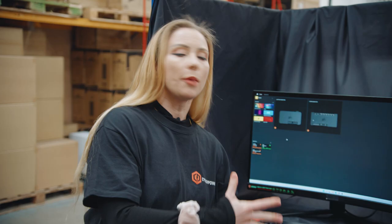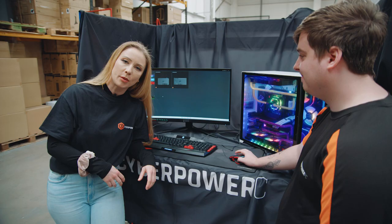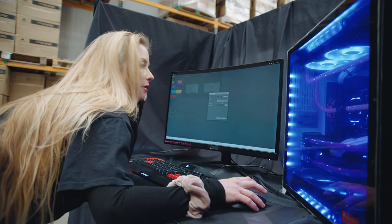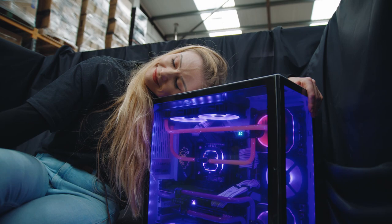Now that we've been through QC with Gary and I know my PC is built to perfection, I've come over to Hayden because there are so many RGB options and I need to know how to harness the power of the color within my PC. Can I create a vaporwave hellscape if the mood takes me? Absolutely — it's a full IQ system, you can do anything you want. I like this slow pulse — I'm really indecisive, I like all the colors but not too much at once.